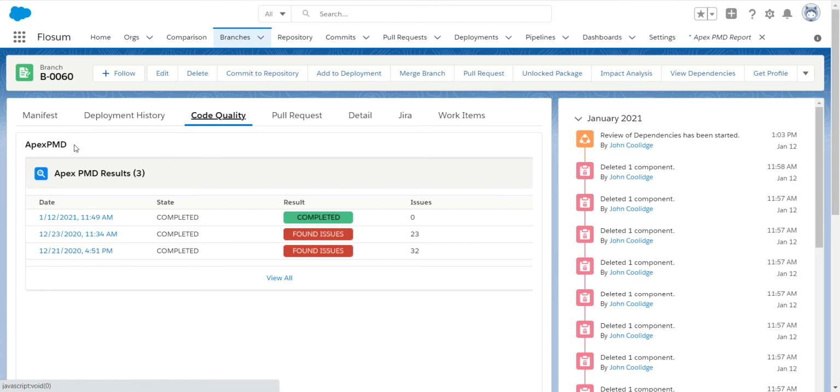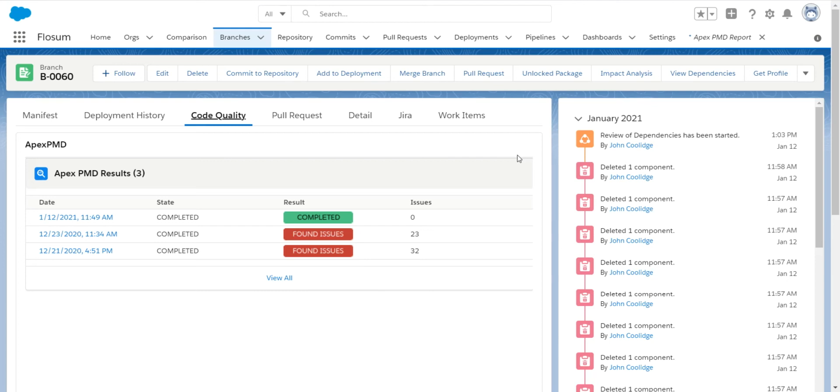This is an optional module that is included with the tool, but if you do use it, it can either be information only or you can make this your first quality gate. So if you want to start improving your quality, you can run this in information only mode so you can see that issues were found. But then you can still deploy this. Once you get to a point where you want to start enforcing these, you can set this as a quality gate. If any issues are found, it cannot be deployed till they're corrected. So again, it's optional and you choose how it is implemented.